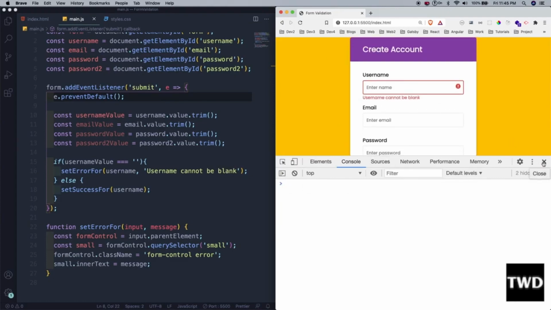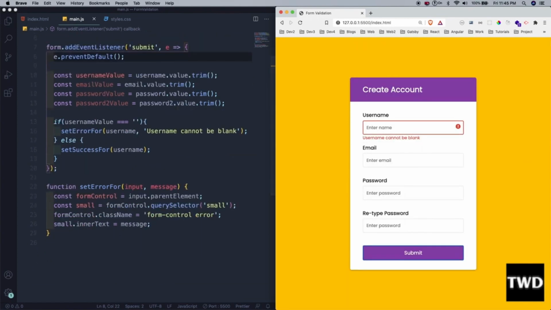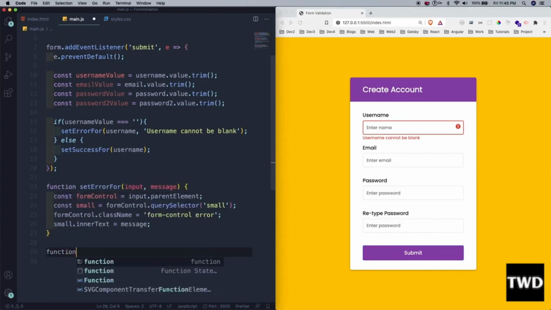Oh, it is coming actually. So "username cannot be blank" is coming. Okay, so similarly, a function setSuccess for it will have only the input, which is the username.